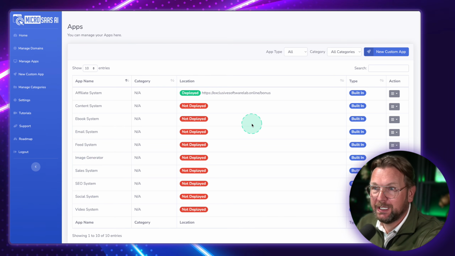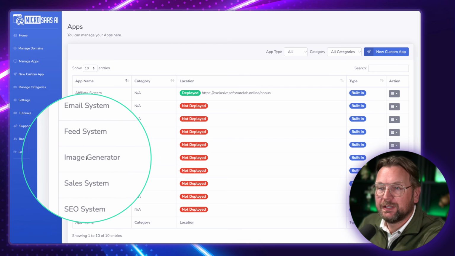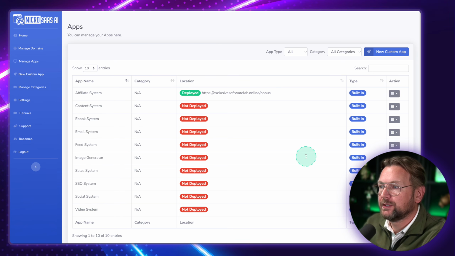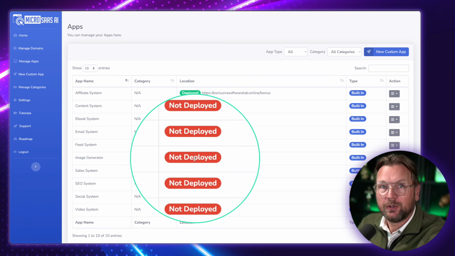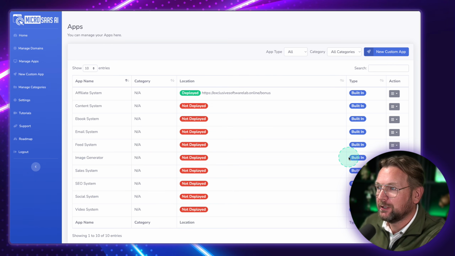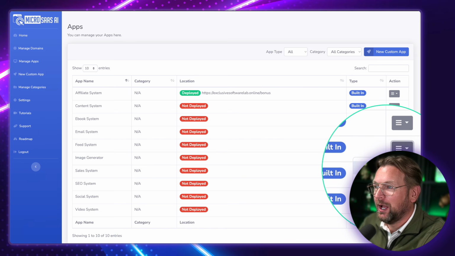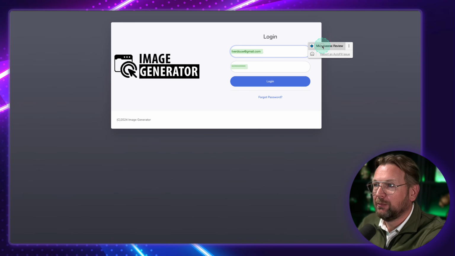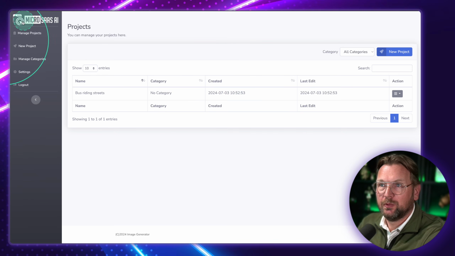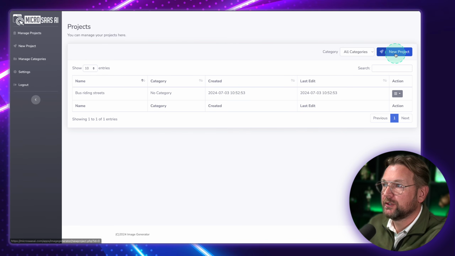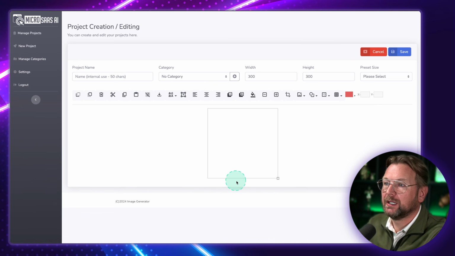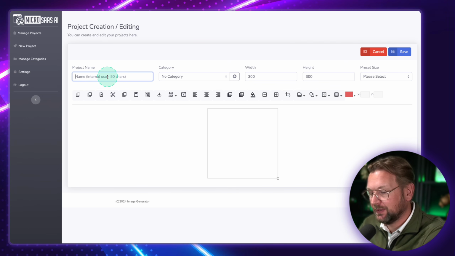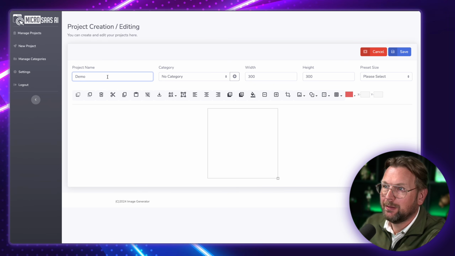So the third application that you're going to get is the image generator here. Again, you can deploy this on your own domain, white label. I'm not going to repeat that probably at the end, but here you can say personal login so that I can show you what the app does. So this is another app which you can brand with your own logo here. So you basically say new project here. And from here, you could give this a name. So let's call this demo again.